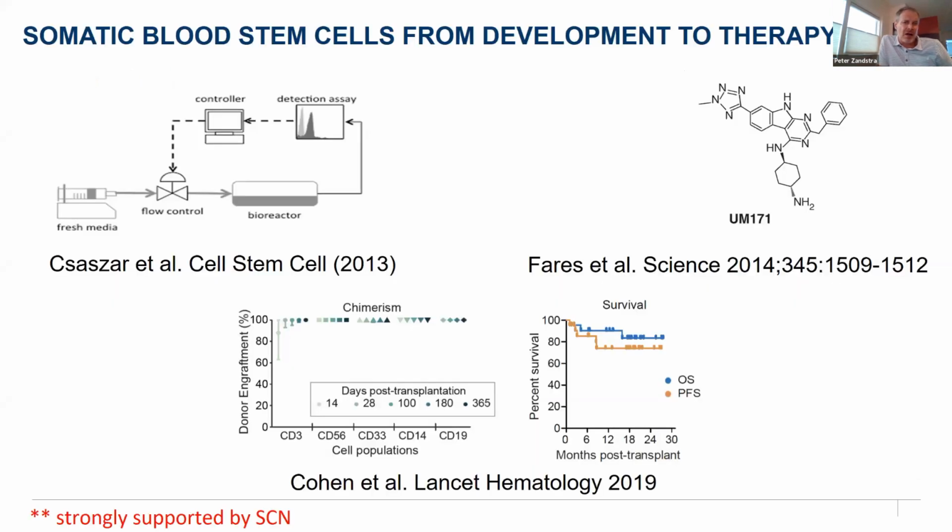We've applied this knowledge to a number of different areas. This slide just reviews some of the published work. And I wanted to include this slide because I think this is a really exciting demonstration of the power of the Canadian Stem Cell Network to move fundamental science into clinical therapy in a rapid way. The early work by Liz Kassar to show us that feedback control would be important for helping us enhance the growth of bioreactors was in 2013.